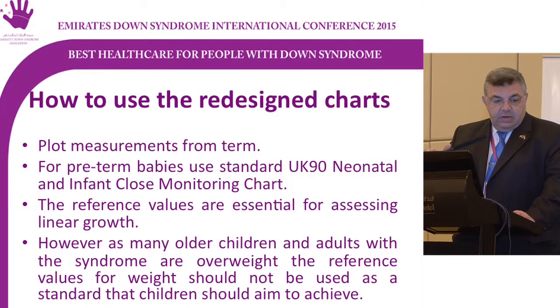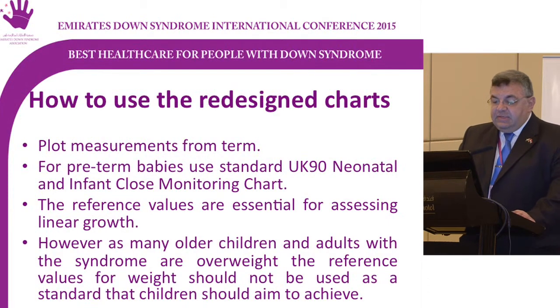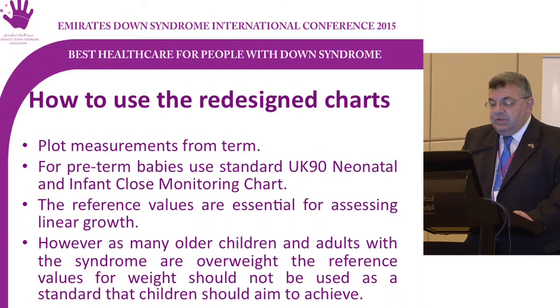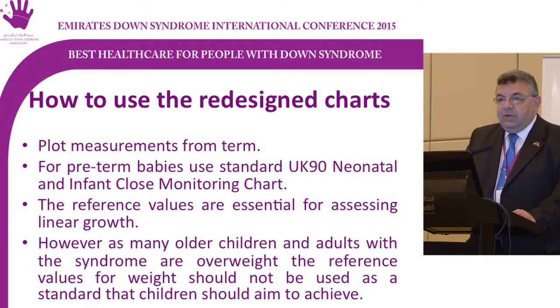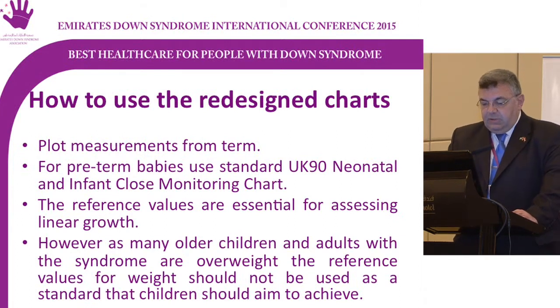The reference values are essential for assessing the linear growth. However, as many older children and adults with the syndrome are overweight, the reference value for the weight should not be used as a standard that these children should aim to achieve. So we should not accept either the overweight or the underweight in the 0.4 standard deviation.